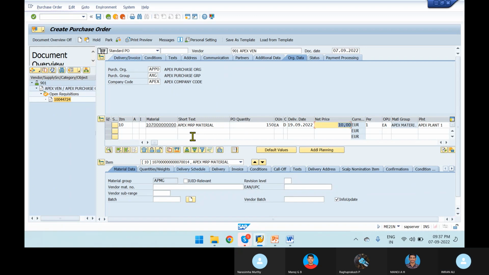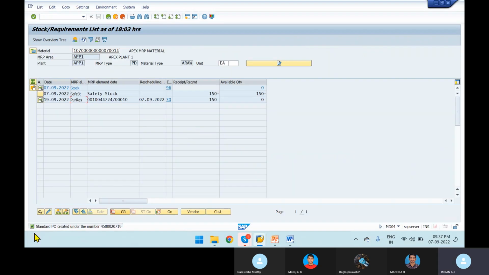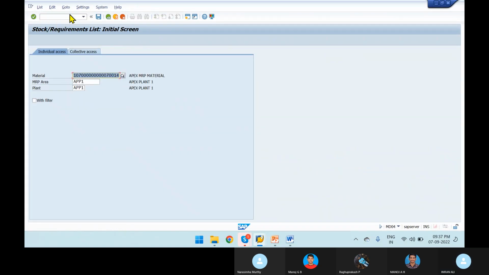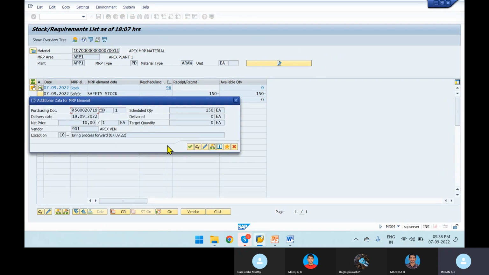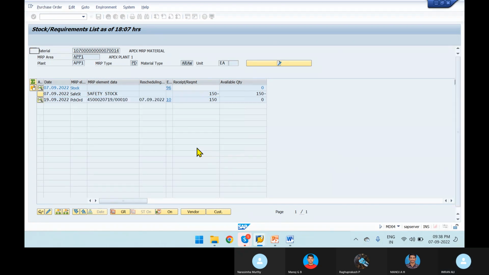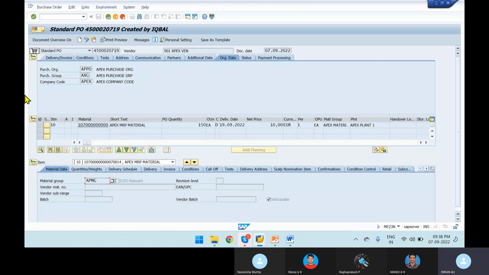Just check it. See, no messages and save it. See, standard PO created. Now we just again go to MD04 and you can check it. So here you see purchase order has been created. If you click here, see, now you are not getting any this one. If you want to view, just go to view. See, you can view the PO here. So got it now? How to generate?